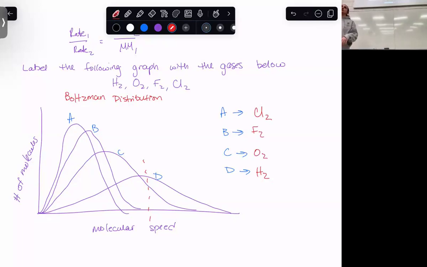The other version of this question is where you have the same molecules. So let's say we just take oxygen, but we put it at various temperatures, right? So we have one at 25 degrees Celsius, one at 250 degrees Celsius, and one at 500 degrees Celsius. If we have the highest temperature out of all of that system, is it going to be the A distribution or the D distribution? It would be the D, right? The fastest and the hottest, the highest temperature, is going to be your most spread out distribution in your Boltzmann distribution. Any questions on this one? It's a good matching type of question.